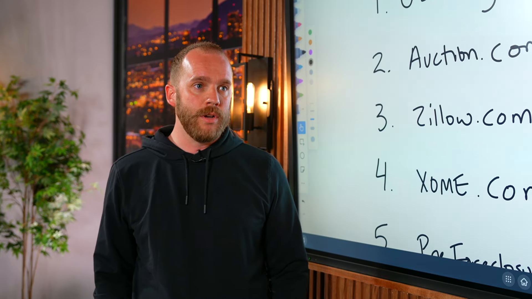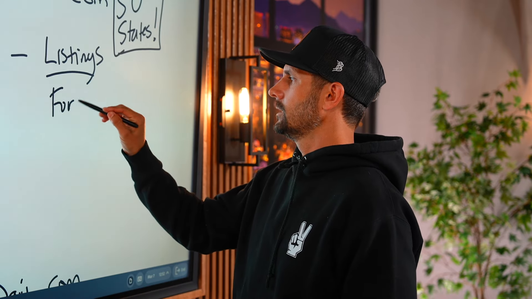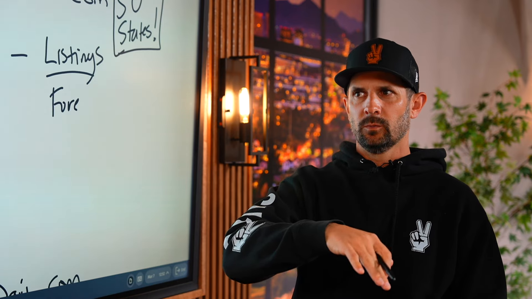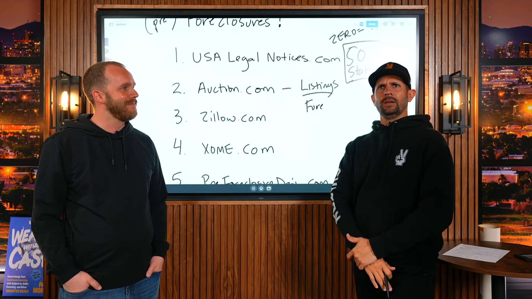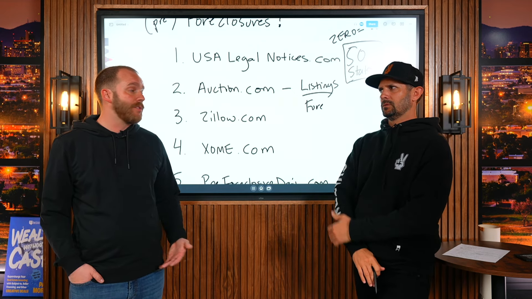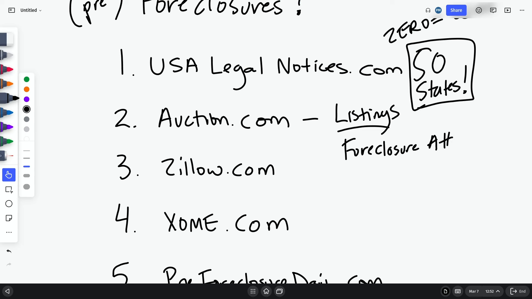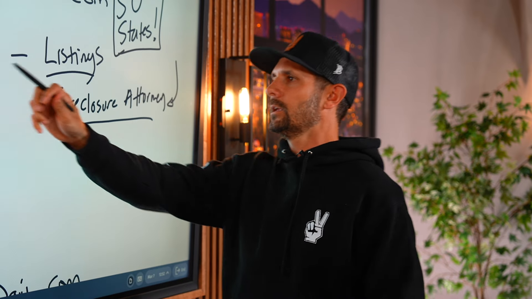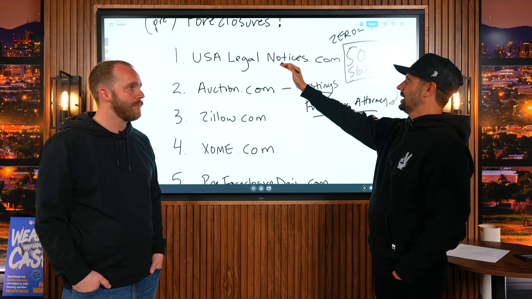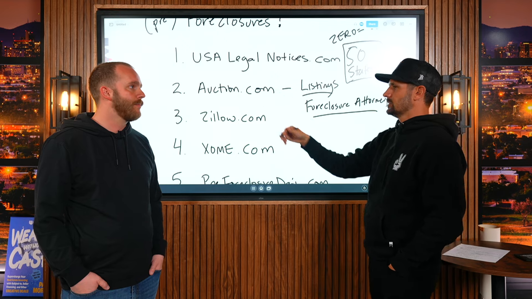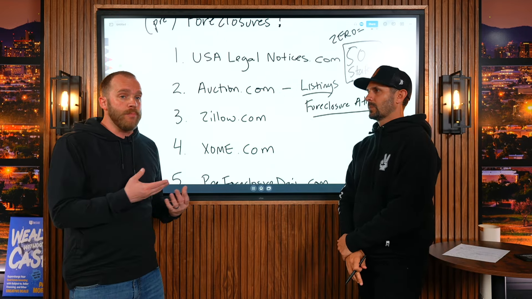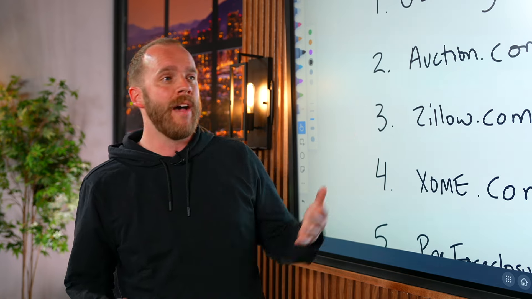Go find the websites of those foreclosure attorneys — they have even more updated listings for all their foreclosure sales. Are you reaching out to the foreclosure attorney? No, not reaching out to the foreclosure attorney. I'm more interested in talking to the seller. I communicate with them when I'm trying to stop a sale, but not in terms of getting a hold of the seller. So auction.com is better than USA Legal Notices not because legal notices is missing listings, but because auction.com gives you way more information about that specific house. Legal notices is more static — it's just telling you there's a foreclosure sale. Auction.com may have more updated information.